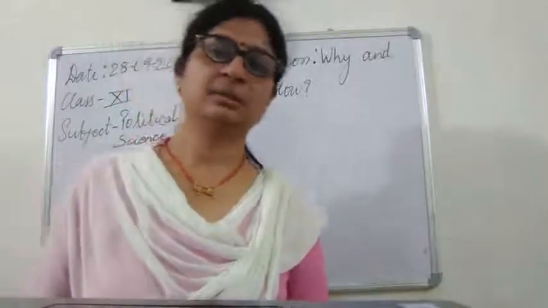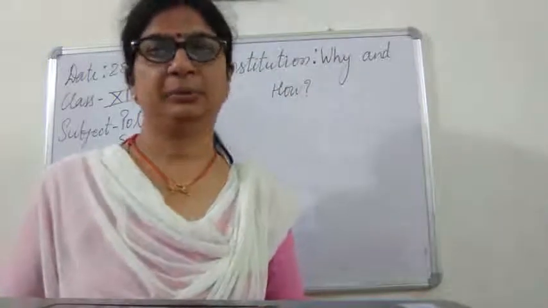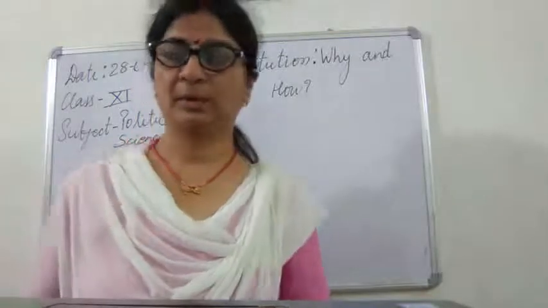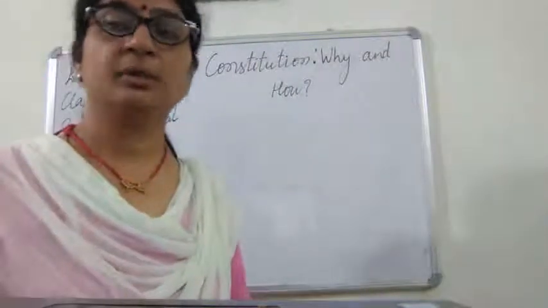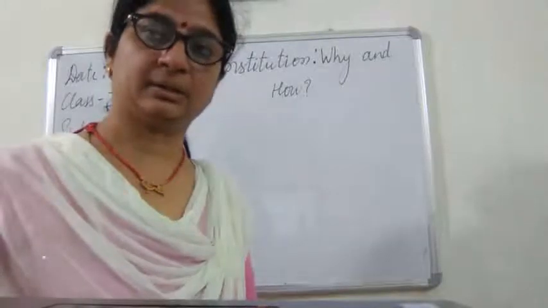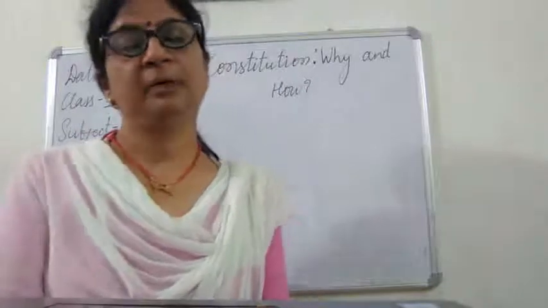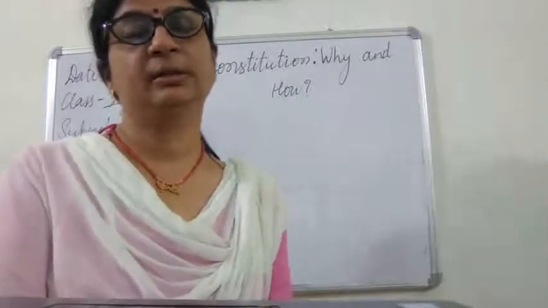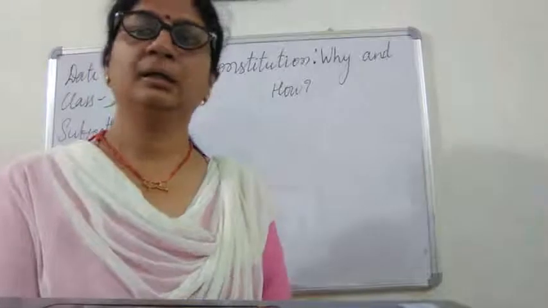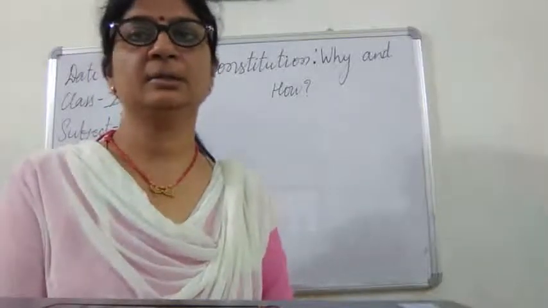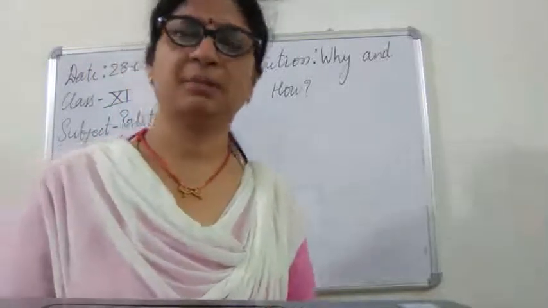But this is not the case. The constitution does not give unlimited power to the parliament or any body of the government. The constitution is there to specify who has the power to take decisions and how the government will be constituted. But this power of the government, or the functions and powers of the government, are not unlimited. It is limited. What are the limitations? Many countries put various types of limitations on the powers of the government.